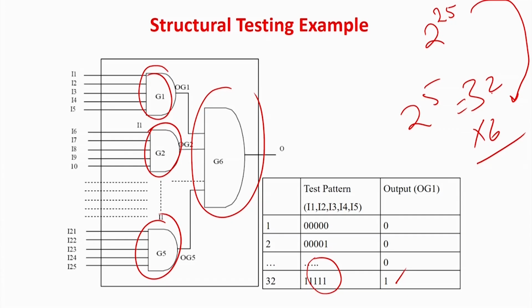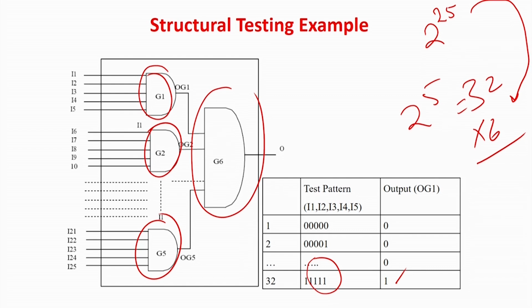From 2 to the power 25, I have come to the value of 32 into 6. So a huge jump is going to happen, because this is something like a divide and conquer policy. You are breaking up 2 to the power 25 into 6 into 2 to the power 5. Again, I am just going to check the gates and the interconnects. If I interface everything, I am not going to test that part. But the gain I am achieving is from 2 to the power 25, which is infeasible, to 32 into 6 patterns.